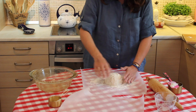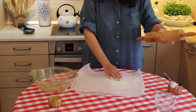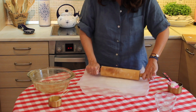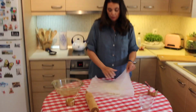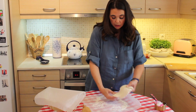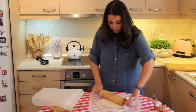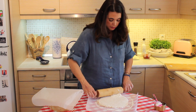Now all we're going to do is take another piece of baking paper or wax paper, and I like to do this also. Just give it a good pat, and then just start rolling out your dough. It's easier. If you don't want to do that with the wax paper, double-sided, you don't have to. You can also do it the normal way, just like that. And as you can see, this is forming into a wonderful pizza dough.